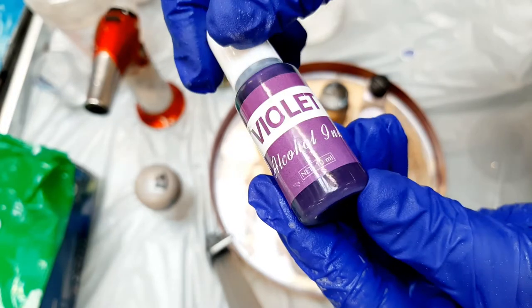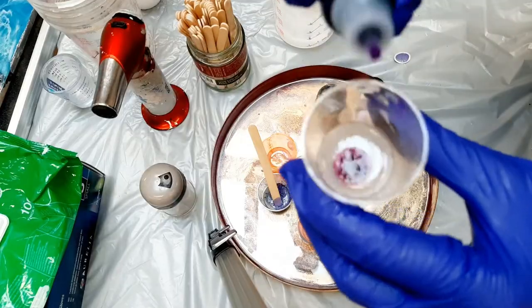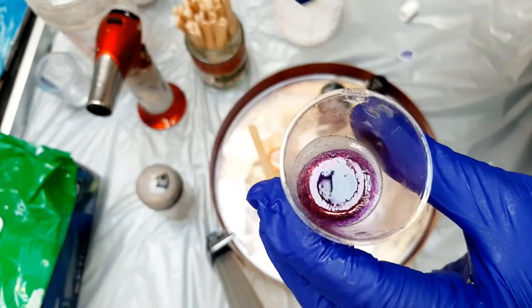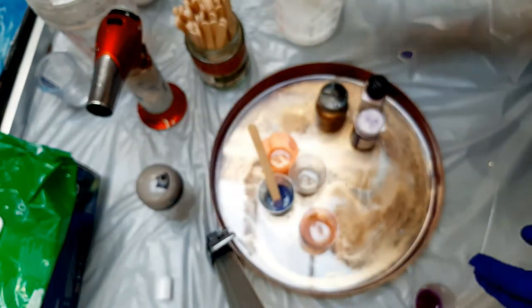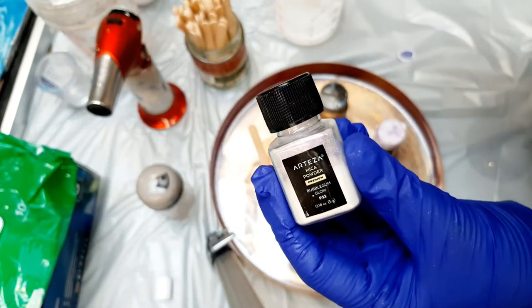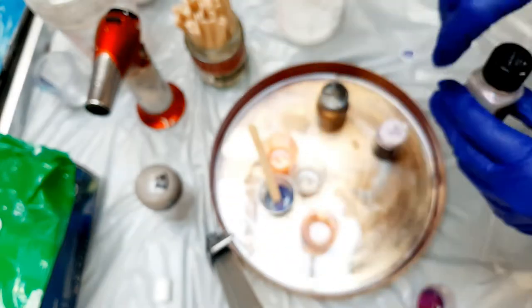I'm going to be adding in the violet alcohol ink into the resin, and I just add in, I think it's just a drop or two. It is very transparent, so I do add in a little bit more. But as I mentioned in my previous video, you've got to be very careful with the ratio of mica powder or alcohol ink or pigment powder. Whatever you use to colour the resin with, you have to be very careful with how much you put in percentage-wise. So it's 90% resin and 10% of the actual element that you choose to add in.